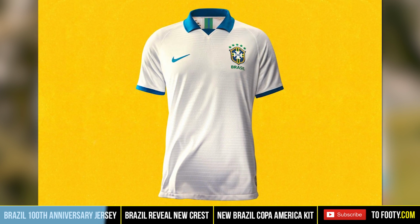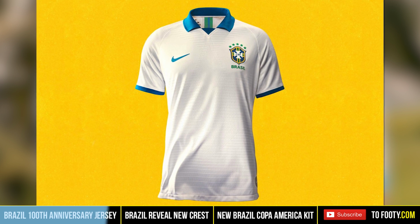Before we go into the new home shirt, are you going to wear this, by the way, on the pitch, this one? They're going to wear it, aren't they? They're just going to wear it for the one game, which is a bit of a shame because it's great, but they're going to wear it against Bolivia, I believe. Yeah, and in Sao Paulo on June the 15th. Why only one kit? That seems a bit of a shame, doesn't it? Surely it should be the away kit. I was going to say, who knows, maybe they might wear more. Before we go into the actual new home kit, which is an absolute stunner, so hang on for that.